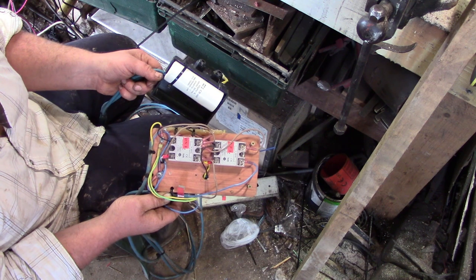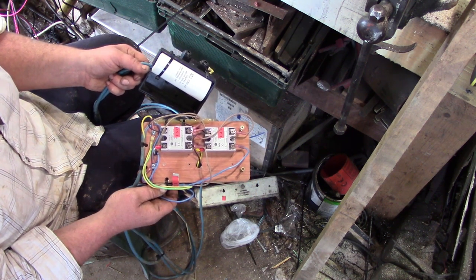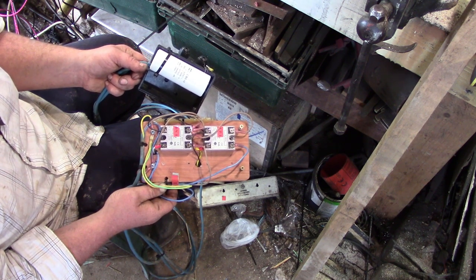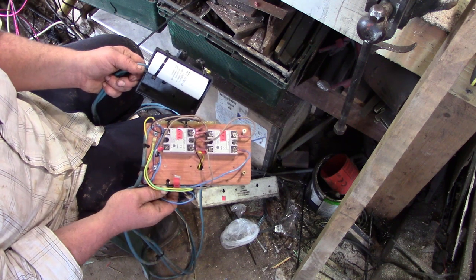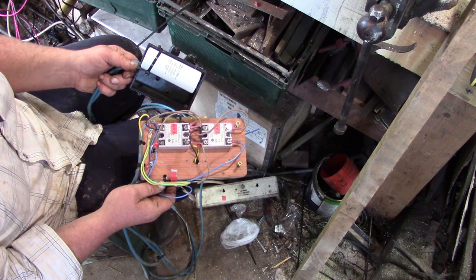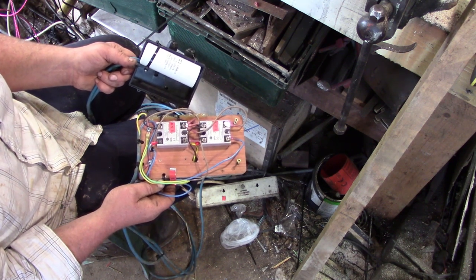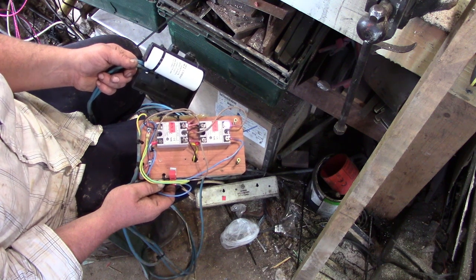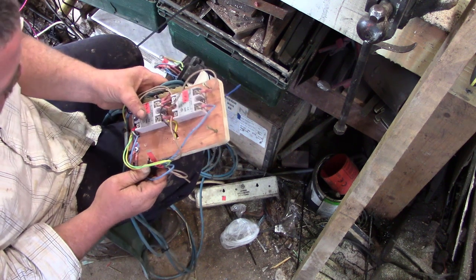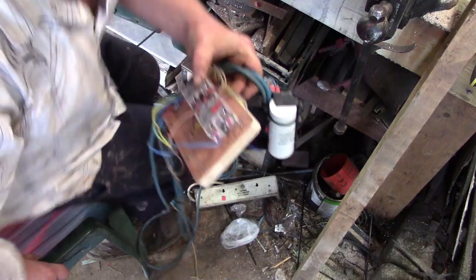This is what I would have gone for in the first place if I hadn't tried switching the capacitor. And I'm not even 100% sure my wiring was good. I've been through it several times, and then I changed the wiring completely to something different. All the same thing, like switching the capacitor and switching the neutral at the same time. But either way, let's go and see if this works. I hope it does, because my patience is wearing thin on this now, you know.